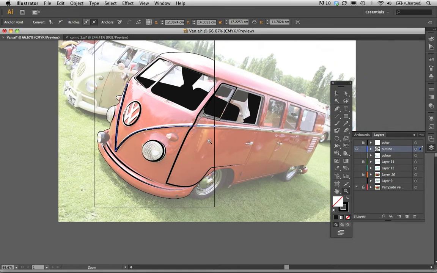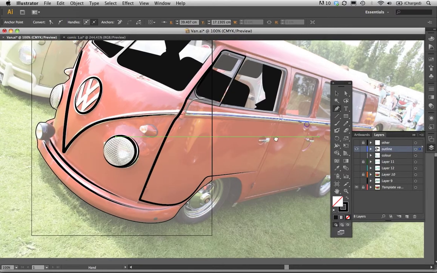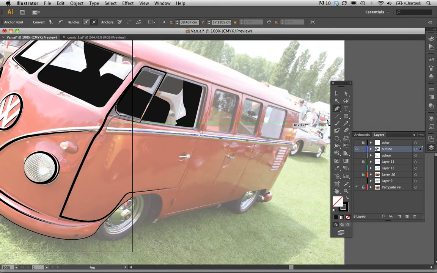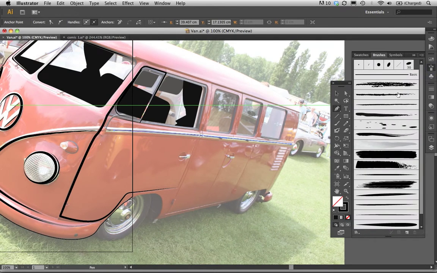So I could go in and sort of continue this line here. So use the pen tool, just pick up, just try and follow the line. And then just use a brush here, make it a bit more stylish, and then change the stroke.